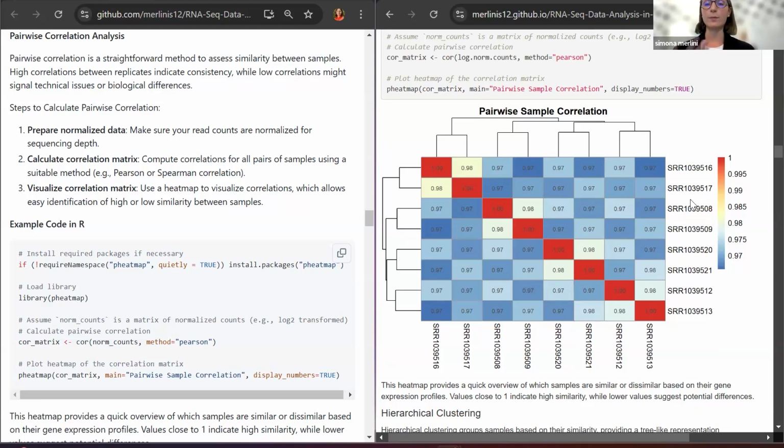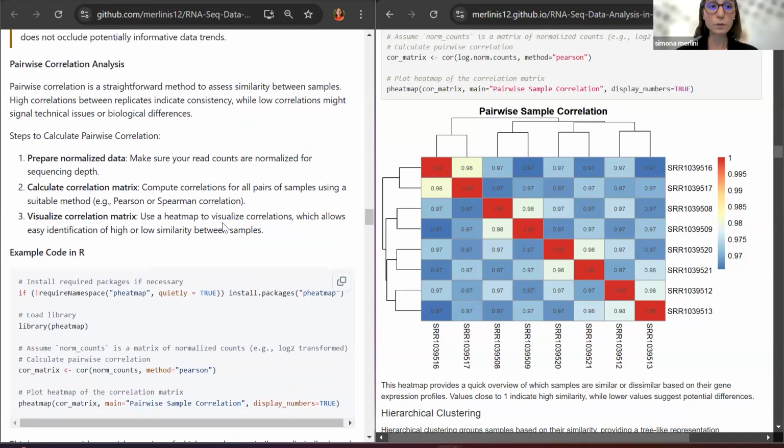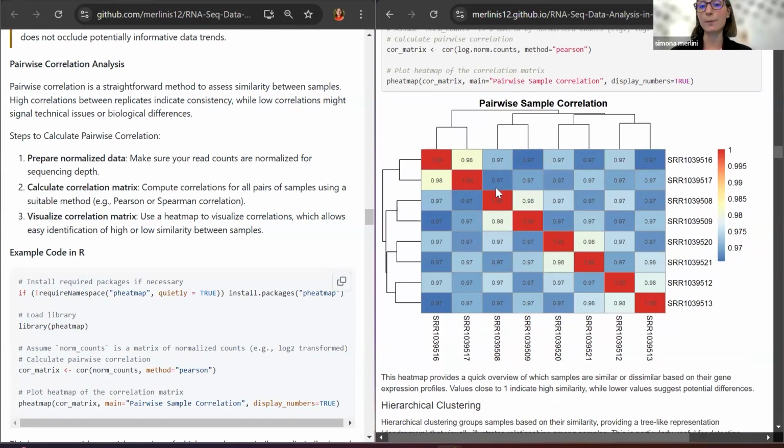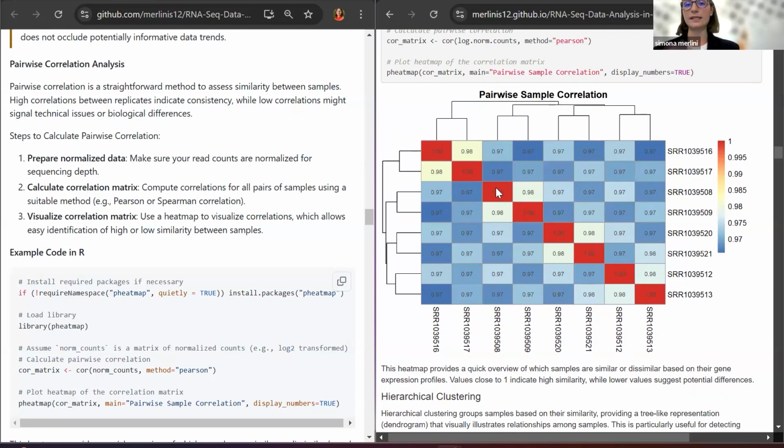So we are looking at sample to sample variability. And specifically with this plot, we are looking at how similar the samples are in terms of gene expression. Since it's a mirrored matrix, you can look only at half of it, and you can see that the gene expression of the samples is pretty similar.